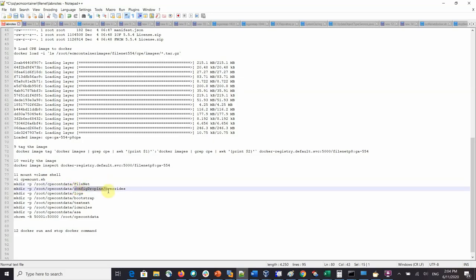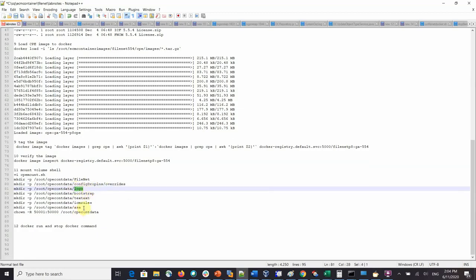Also configure drop-ins and overrides store the key configuration files for the LDAP server and all those JDBC data source files for the GCD and object stores. The logs folder is for the Liberty logs, and the asa folder is for file storage. After this is done, change the owner to the UID and group ID.